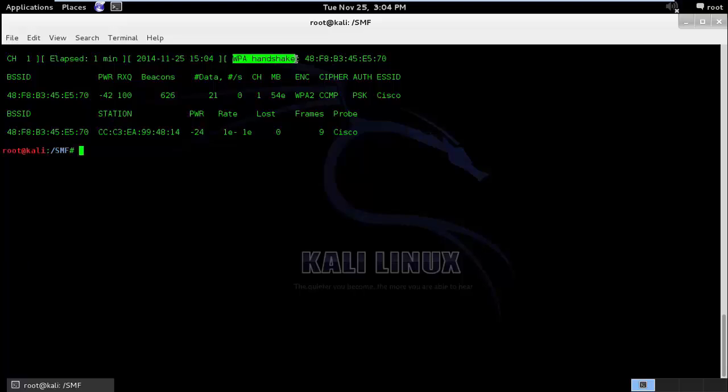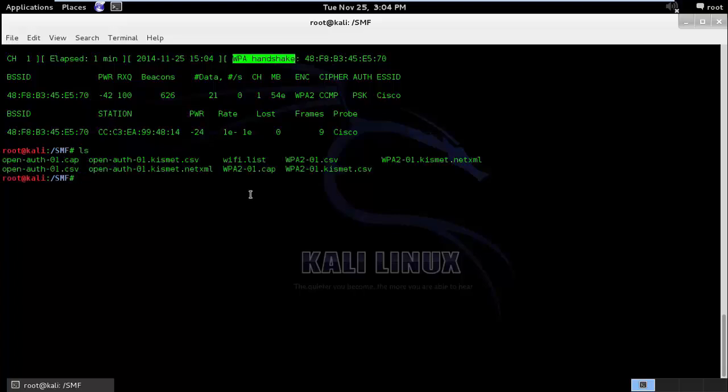Now once we have captured the 4-way handshake, we can use a dictionary or brute force method to crack it. So I'll do an ls, and this is the file which we are looking for in order to crack it.